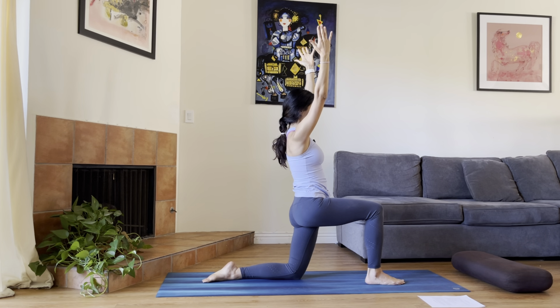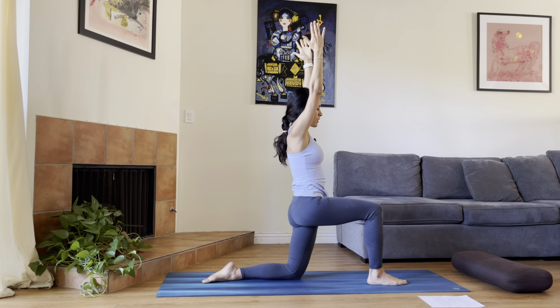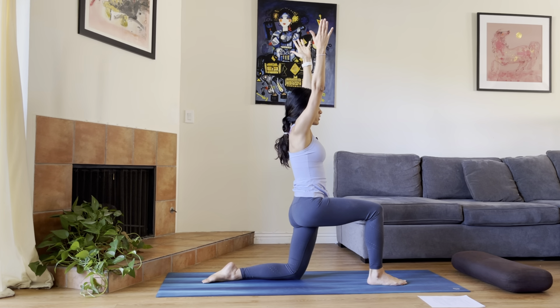Just give that external rotation to the arms. You're pulling the lower belly in. The inner thigh of the front leg is spinning toward the floor. You're lengthening your tailbone toward the floor. Breathe in and breathe out.